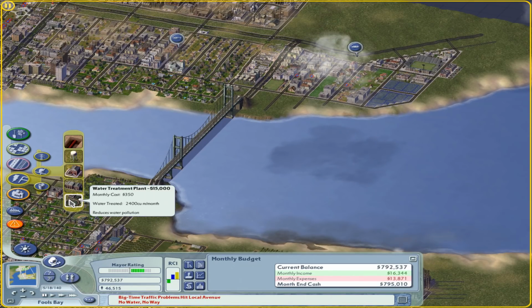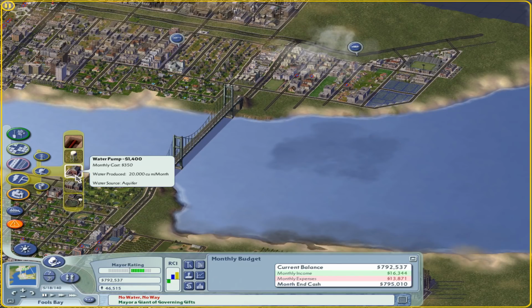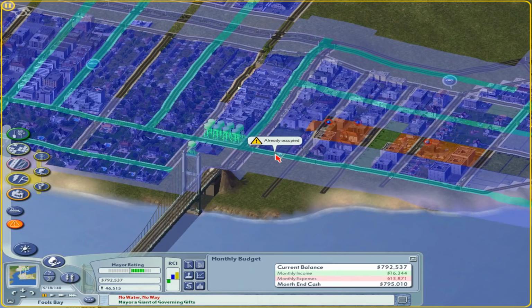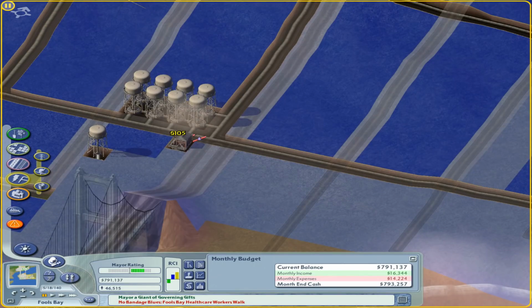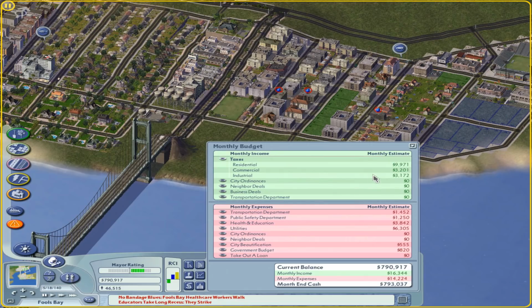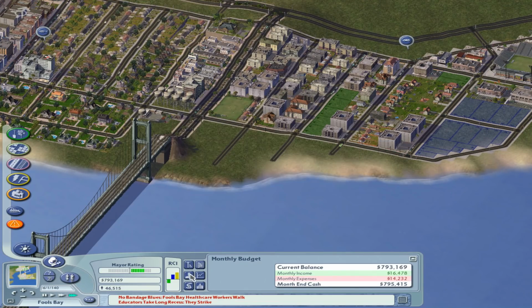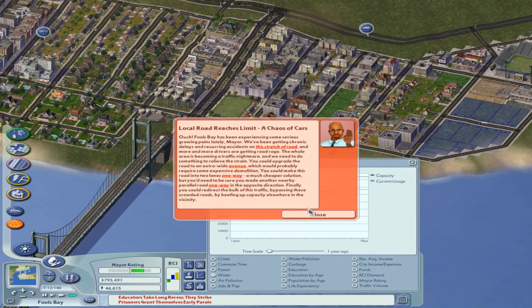Hold on. That's water treated. I've been placing down a bunch of these towers when I probably don't need to. It's one of those days. Water pump. I always thought a water pump was to get the water around all the pipes. It wasn't used in the sense of where you get water from. I feel so dumb. So my water then should shoot up, which it does.